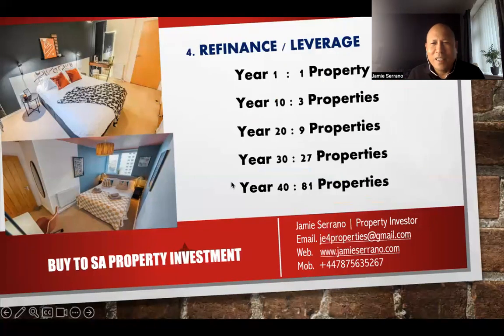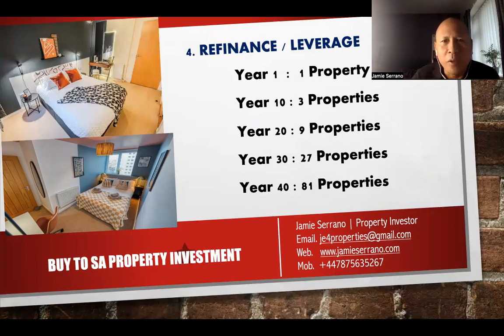So this is now the last profit lever, which is called the refinance. You can only refinance if cash flow and equity growth are on the table, because you can't refinance if there's no growth on your investment or not enough cash flow to service your new mortgage or new loan. So assuming in year 1 you have one property, through the power of refinancing you can triple your properties every 10 years without using any of your own money. You just have to sweat the asset that you have, pull money out, and then buy another one. And in just 10 years, you can triple your number of properties.